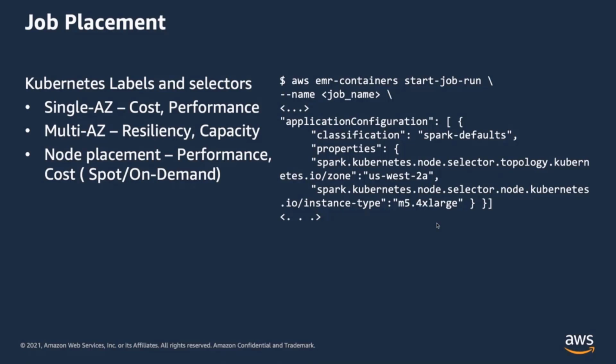So when you pass in these two configurations, your job driver and executor pods are going to run on only those EC2 instances that have these labels attached. The same approach you can use to run in multiple availability zones. You might need to do that for fault tolerance, or to get more capacity, or to leverage the spot instances that are available in those availability zones.